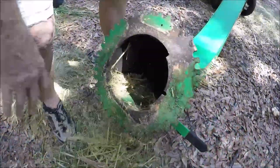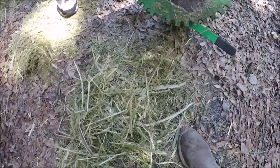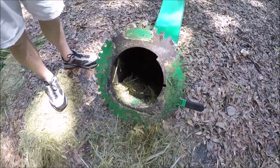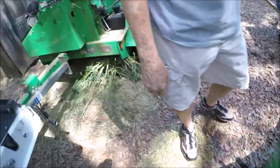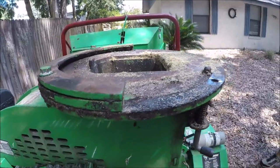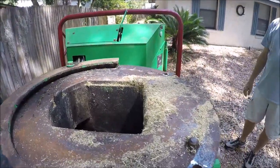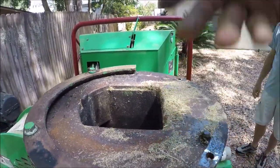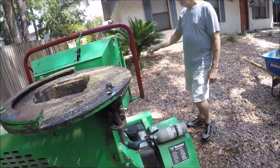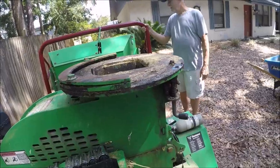Alrighty folks, it don't work. The tube gets slapped full, which is absolutely perfect ground cover, what I was looking for, but the whole tube gets totally filled. So we had to take the tube off, and if I start it now and run it, it's just gonna fly up in the air. Well, we're going to run it straight up and straight down right now, just for the hell of it.